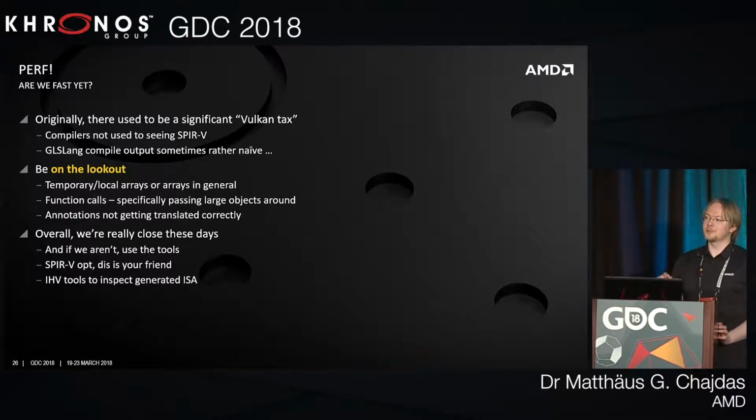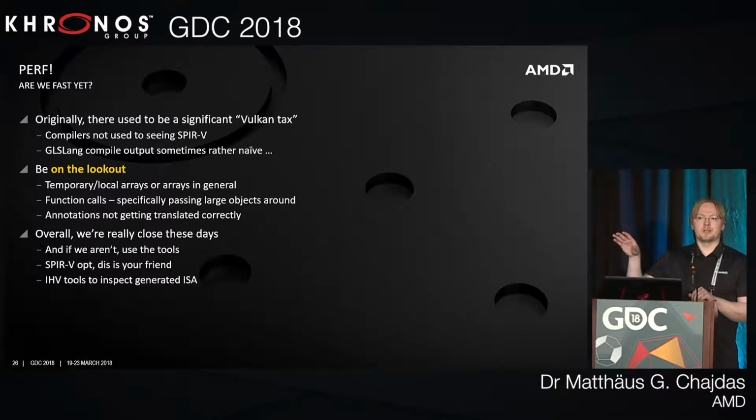The stuff where I would be on the lookout is where glslang and DXC tend to generate what I would call interesting code. It's usually very easy to spot. So anything around arrays, especially temporary arrays, local arrays, constant arrays. Anything you would think is getting created once up front and then initialized might actually be created for every single loop iteration and then initialized every single time you actually need it.